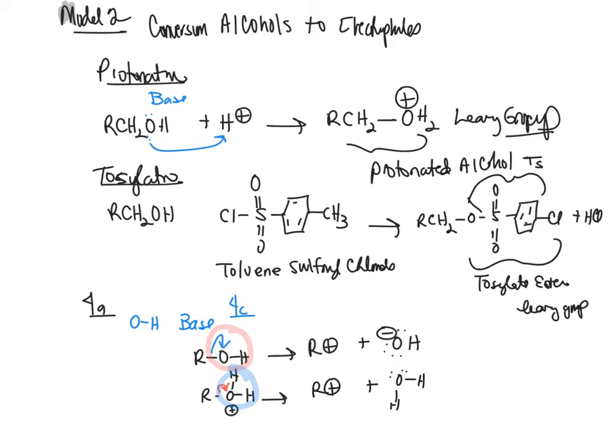Which leaving group would be the best leaving group? This would be your best leaving group because it's water. It's very stable. Based on your answers above, determine if the neutral alcohol or the protonated alcohol would be a stronger electrophile. So the protonated would be your stronger electrophile because it has a better leaving group. Discuss the reason why the acid is added to your alcohol in a reaction. The acid is added in a reaction to make the OH a better leaving group. Okay, to protonate the OH to make it a better leaving group.